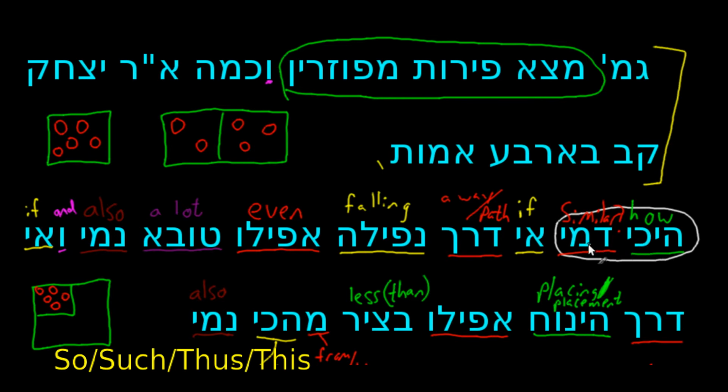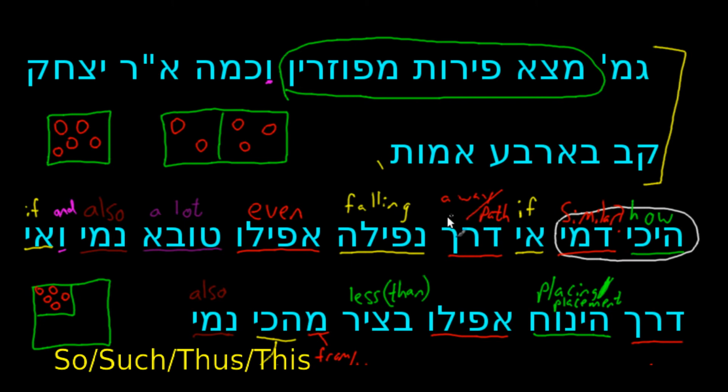Hechi Dami, what is the case? What's going on in this case? Because if you say that it was Derech Nefila, so what Rabbi Yitzchak is saying doesn't make any sense. And if you say Ve'i derech hinuach, if you say it's derech hinuach of placement, it also doesn't make sense what Rabbi Yitzchak is saying. So what is the case that Rabbi Yitzchak answers, the answer that he gives of Kav Ba'arba Amos? Okay, that's this step of the Gemarah.